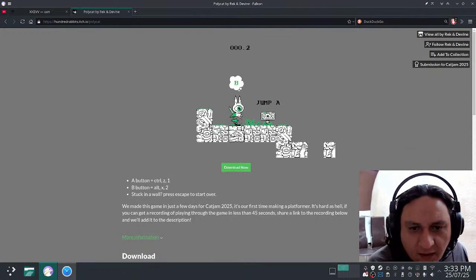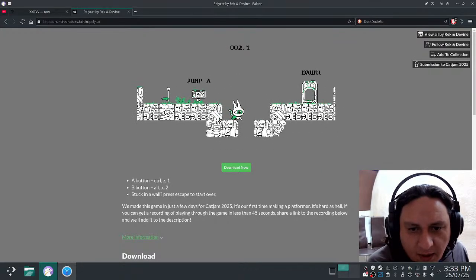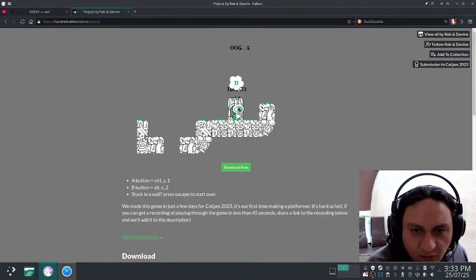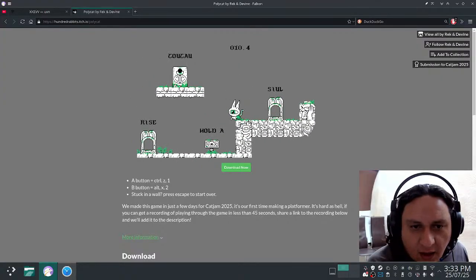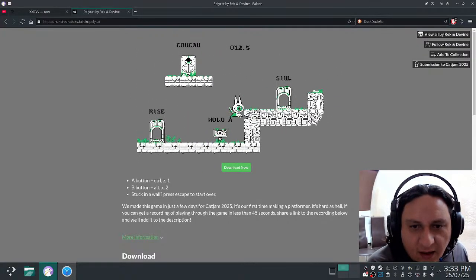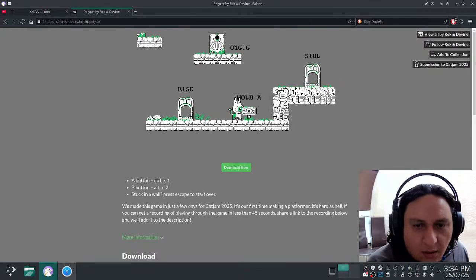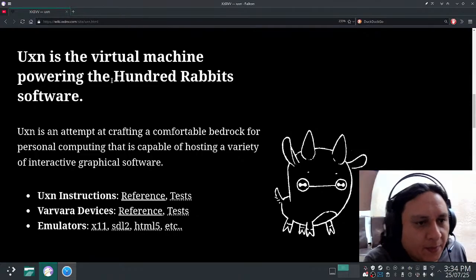You can see that it has this kind of retro style. I am very bad at this. Yes, there we go. And B should be out. And basically this is a very limited virtual machine, but we are going to check this out in a moment.